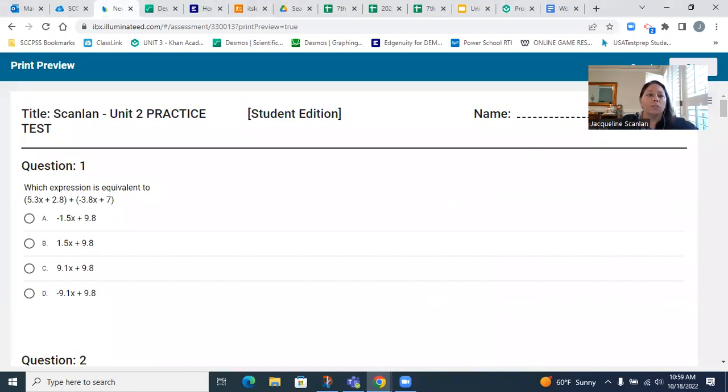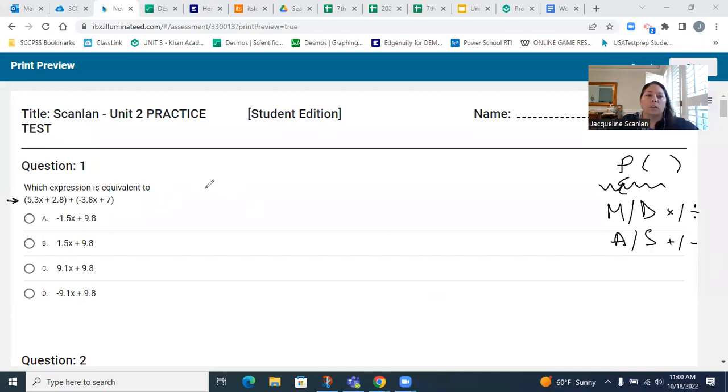So let's begin. Question number one. Which expression is equivalent to, and then they give you this math problem. So on all of these problems, we're always in the back of our head going to be remembering our order of operations, which is, please excuse my dear Aunt Sally, remembering that P is for parentheses. We're really not going to be seeing any exponents this year, so we can kind of forget about that for now. And then multiplication or division, whichever one comes first from left to right. And then finally, any addition or subtraction, whichever one comes first from left to right. So this is just going to be hanging around in our brains as we are working.